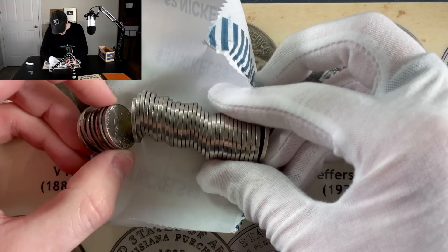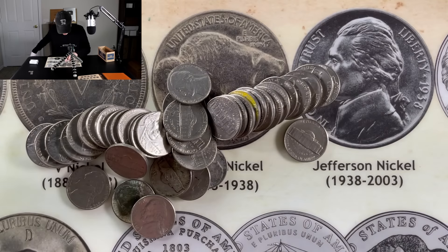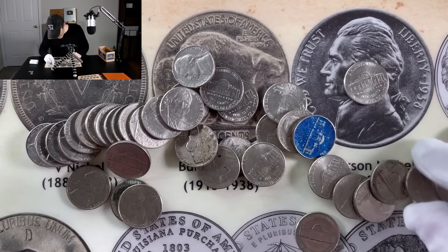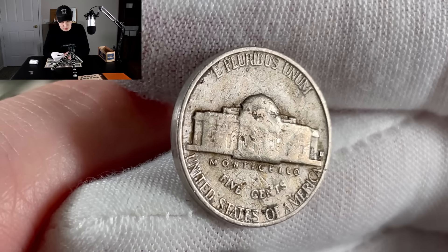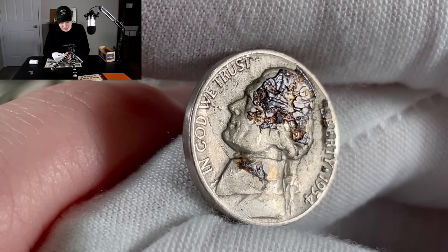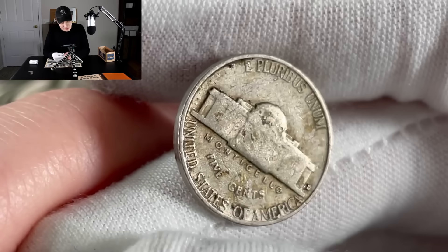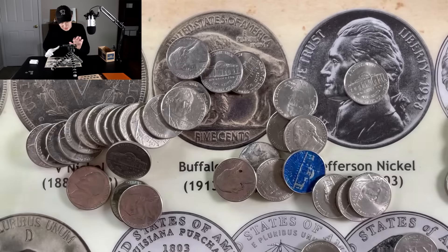Breaking into roll number four. We got some interesting color here, but it looks like just some water damage. That one definitely looks older — also a super blue coin for some reason. Let's grab this one first; I like to work right to left. That's 1995, not even close. This one, on the other hand, does have a Denver mint mark, so it's at least as old as 64. Three, two, one — oh, 54 Denver for the second time, with some really gross stuff. It looks almost like a sci-fi movie — like the brains are coming out of old Thomas Jefferson. Interesting damage pattern. It's another two points on the Quinn's Coins score sheet.